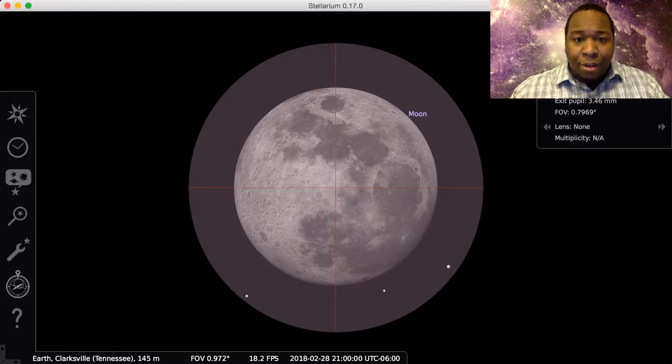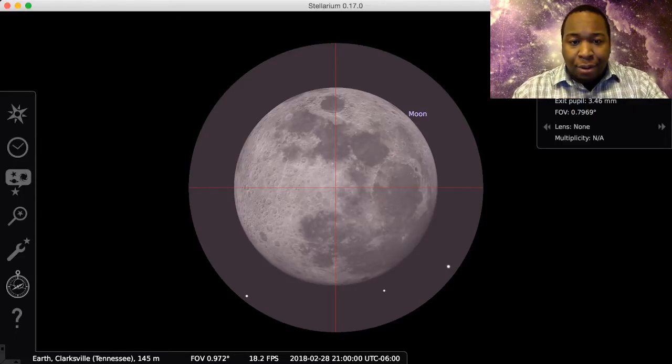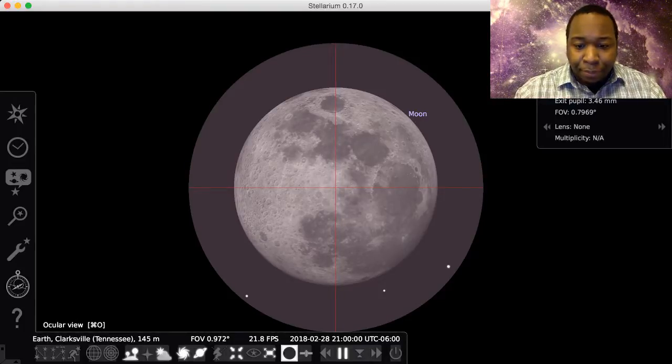So let's go ahead and do that, and then I'll continue on with why this is important. I've centered our telescope onto our moon, and now we need to just allow it to drift away from the center and towards one of the edges. So I'm going to go ahead and start the clock. Let me look at the comments and see if there's anything.